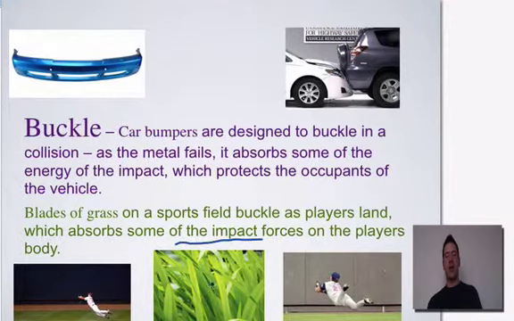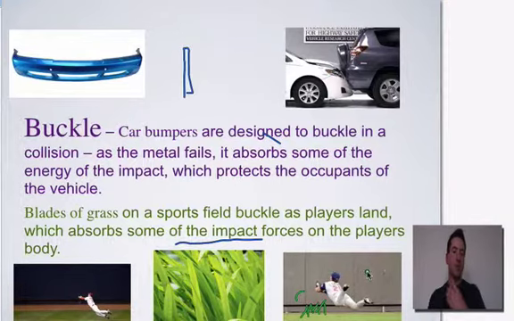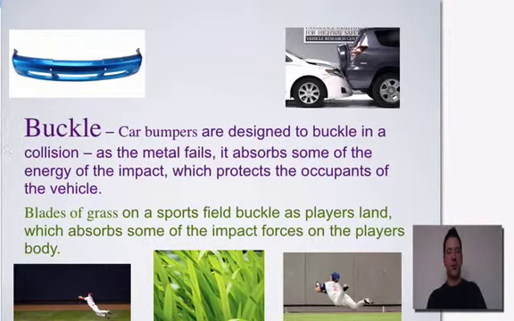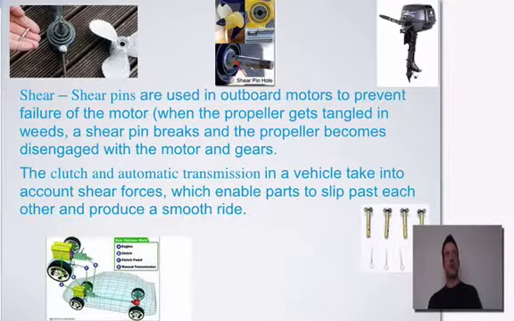And so what happens is this grass, we have blades of grass. Actually, I'll draw it down here for you guys. We have these blades of grass, and I'll draw it in green. They stand up, and I'll just draw a short version. So when this player lands, the grass is going to buckle downwards. It's not going to stand straight up like pins and needles. It's going to buckle down. So that's one way. We use grass on ball fields as it helps out with absorbing the force.